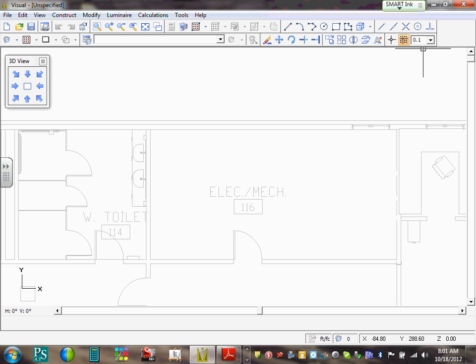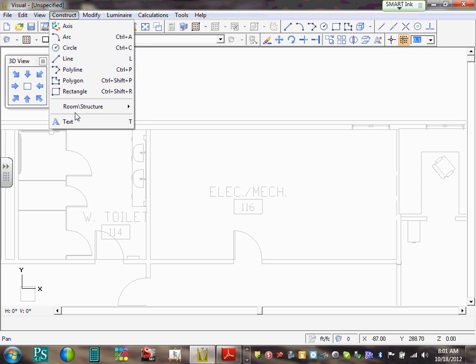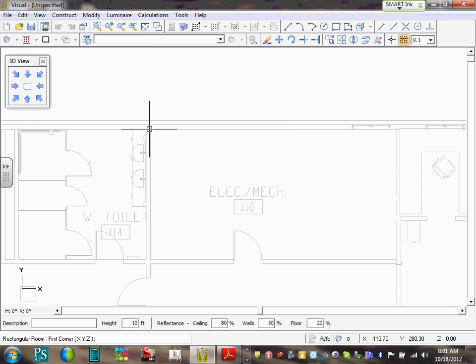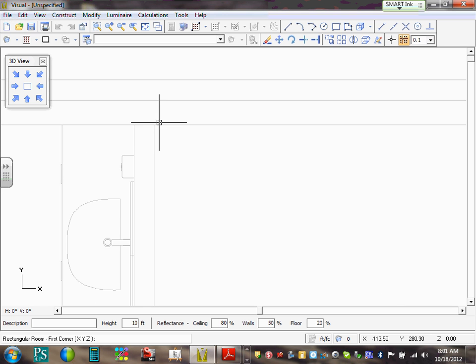Can you just turn the snap off by clicking that button instead? You can. You can turn the snap on and off from here. But as we move on, guys, make sure that this particular one is set at 0.1. Cool? Okay, all right. This one is highlighted, which is snap on. So go to construct, room, and I'm going to go rectangle. Why rectangle? The room is a rectangle, Chad. Click rectangle. Now you're holding the button in your hand, so I'm going to go start.